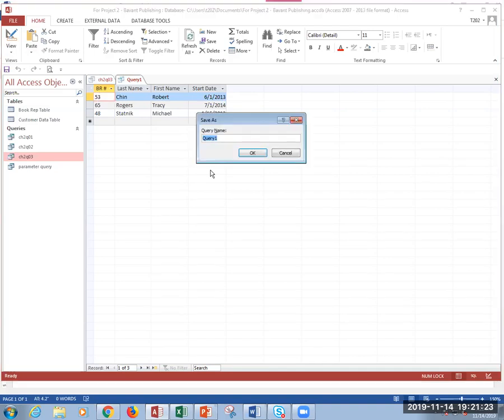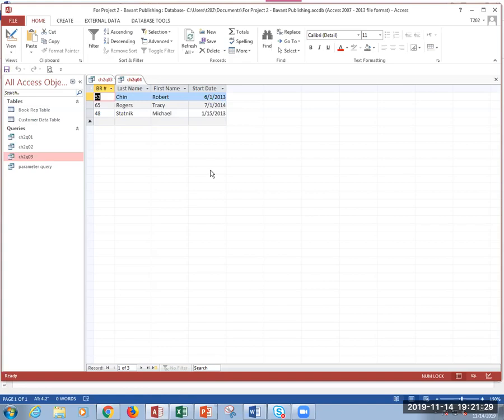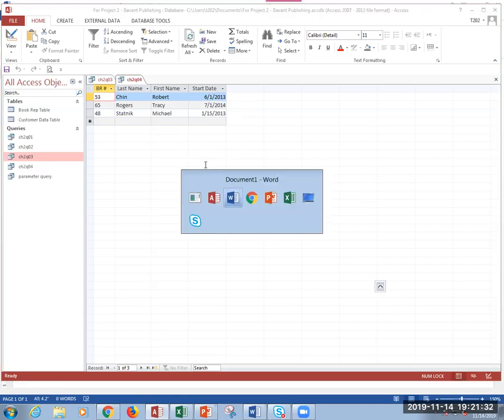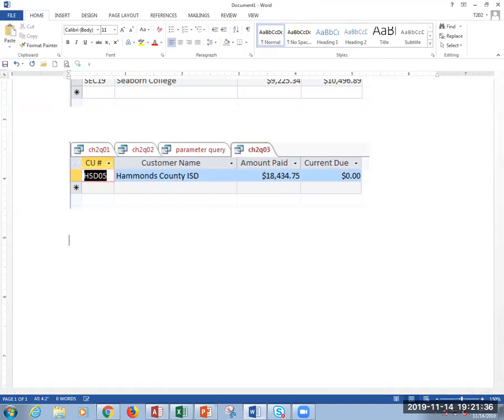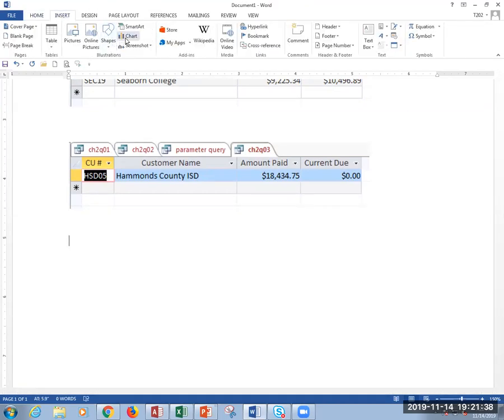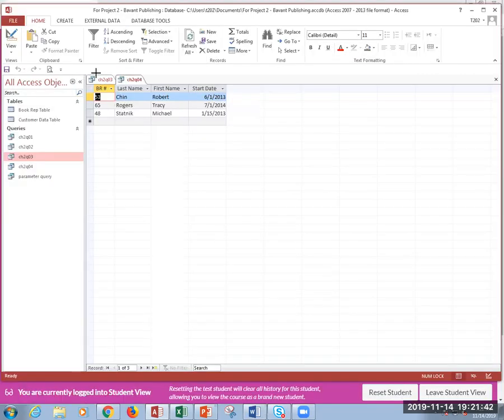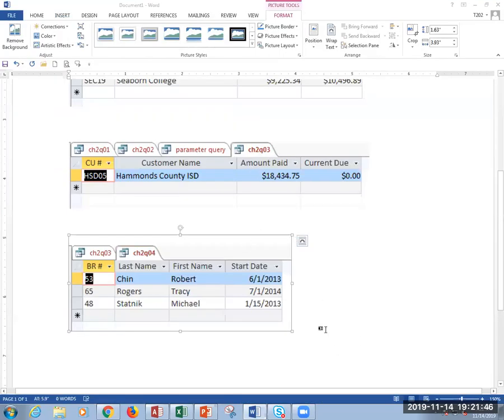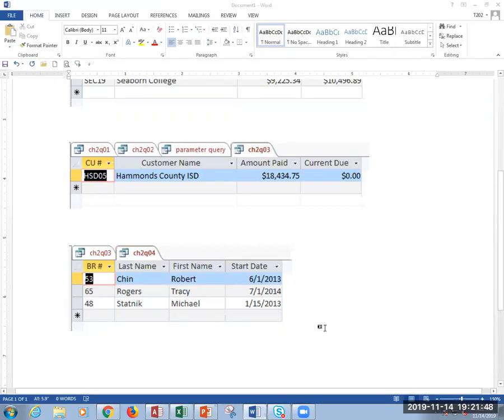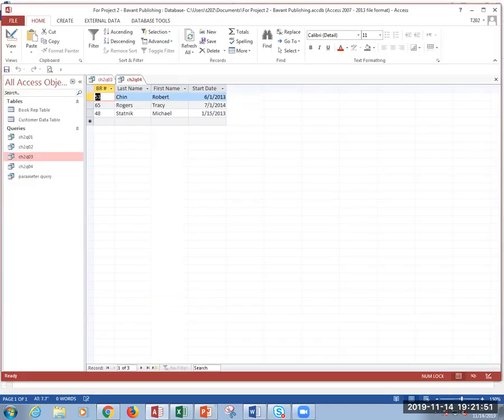If I save this as chapter 2, query number 4, and if I wanted to put it in my Word document, I could insert my screenshot on that. But again, if you're having a problem with the screenshot, don't worry about doing that until after you're done generating all of the queries.